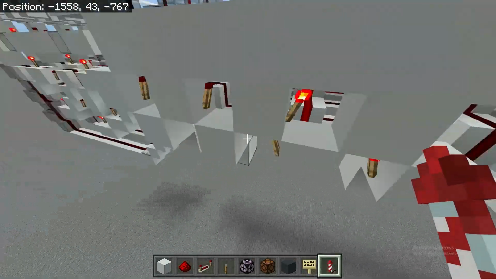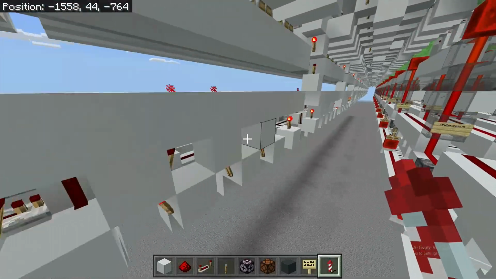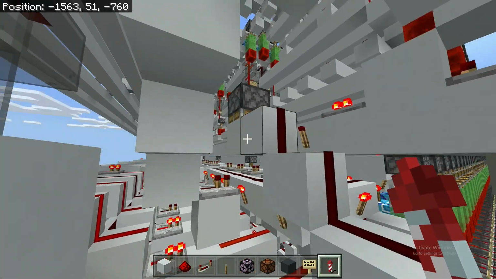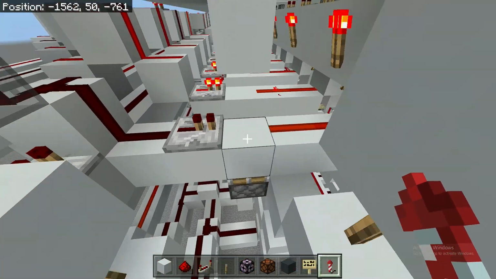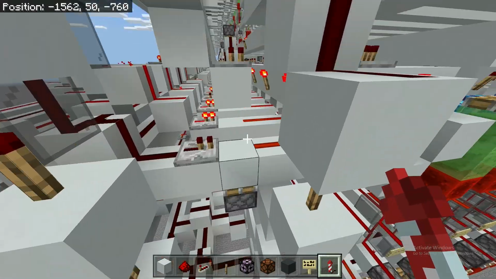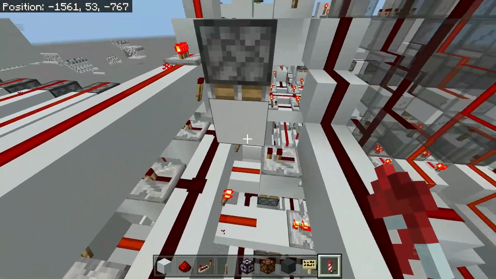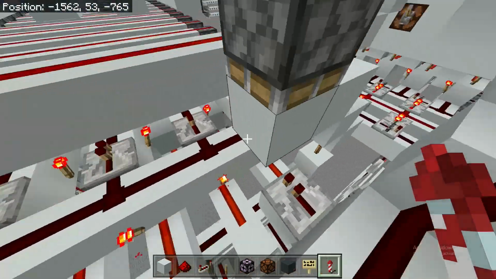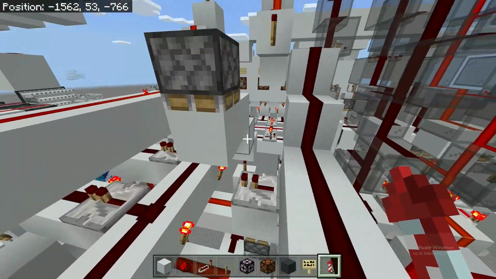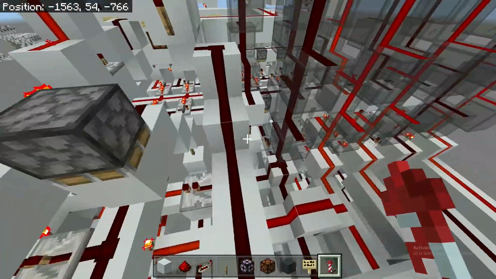I have a decoder over here, so this line from the counter is fed into the decoder, which is fed into these pistons as well as this piston over here. I did not need these pistons. These are kind of useless. They don't do anything. However, I mean, it still works with them or without them. This piston, however, basically allows you to either write to the cell or not. So if this piston is up, it means you cannot write to this cell, and if this piston is down, it means you can write to this cell.